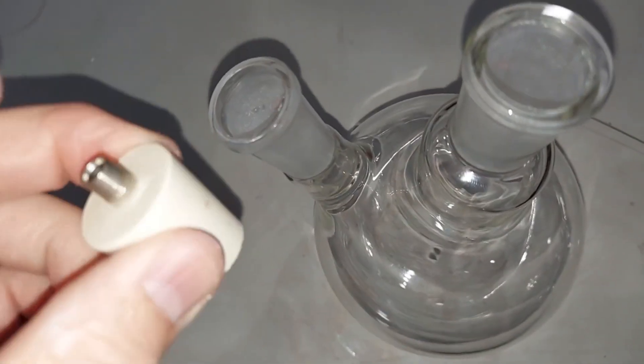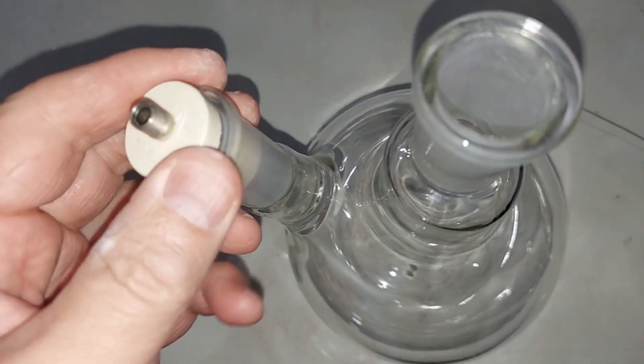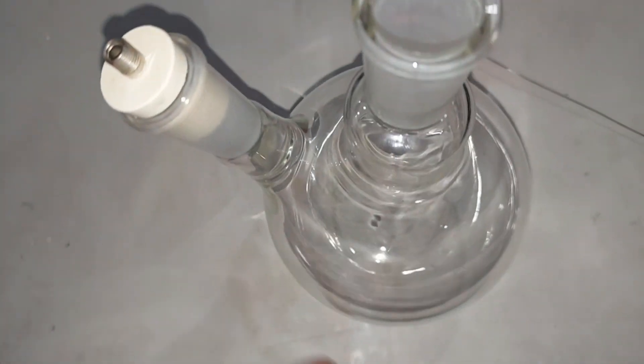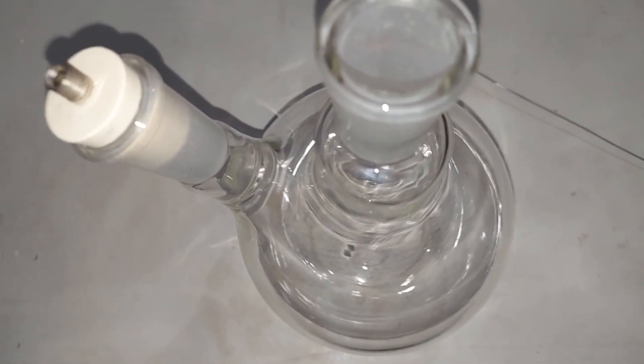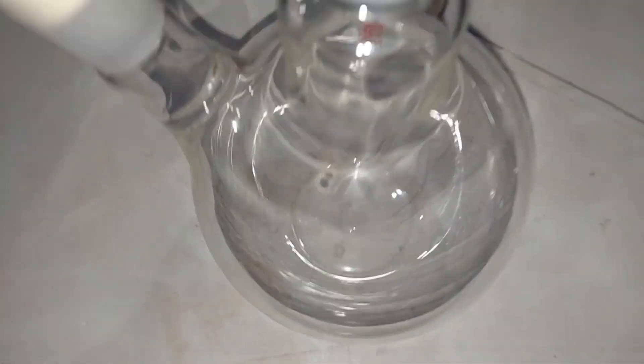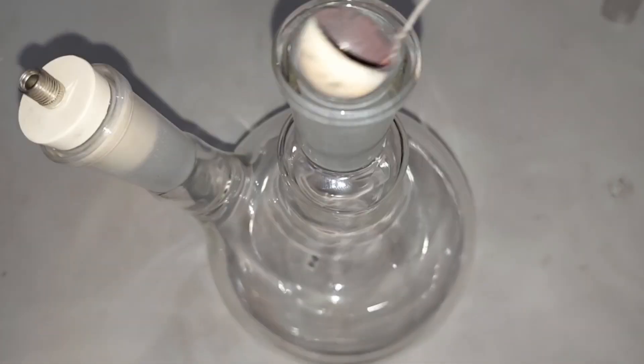I took just a regular stopper and put a sports needle through there, which will go in here. The air pump will get connected right here so the airflow will be going through this and coming out the top. There will be ammonia at the bottom which will be heated, so the whole chamber will be filled with ammonia gas. Then the small cup I made will go through the top here.